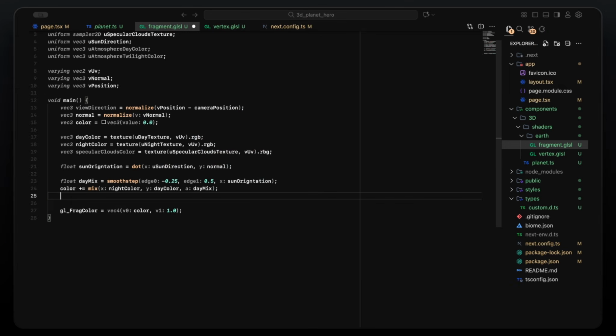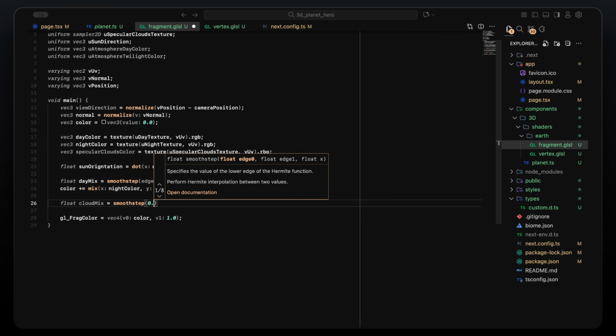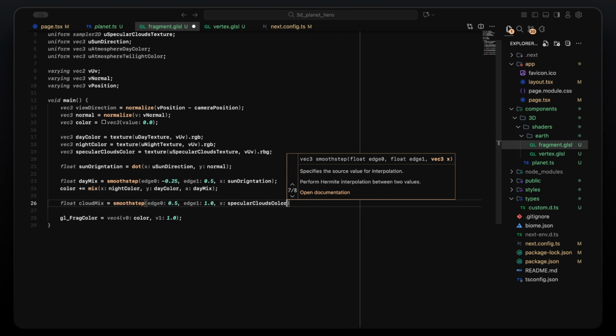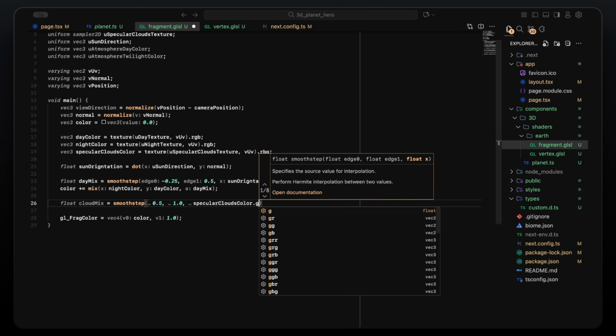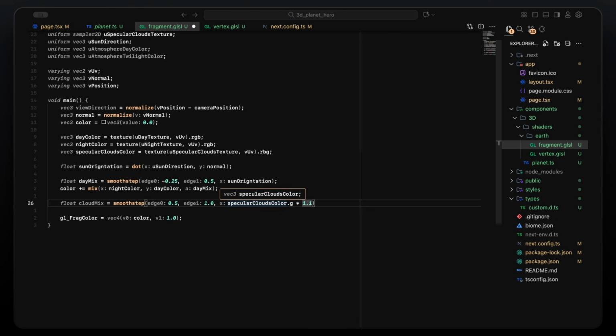So let's continue and start creating our clouds. For our clouds, we're doing kind of the same thing. We want to create a cloud mix, and this will again be a smoothstep of 0.5 and 1. All these values were created previously, so you don't have to tinker around with them. What we're doing is taking the texture that we have, and we're only taking the green channel of it.